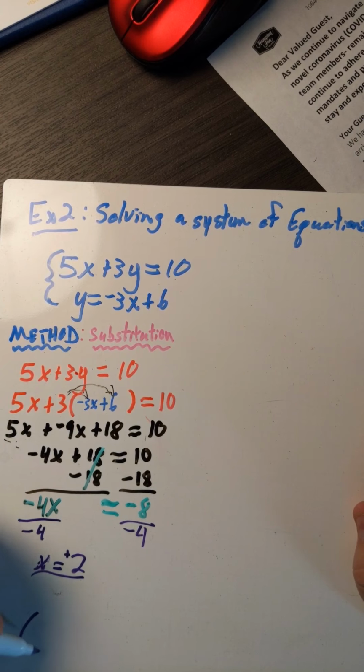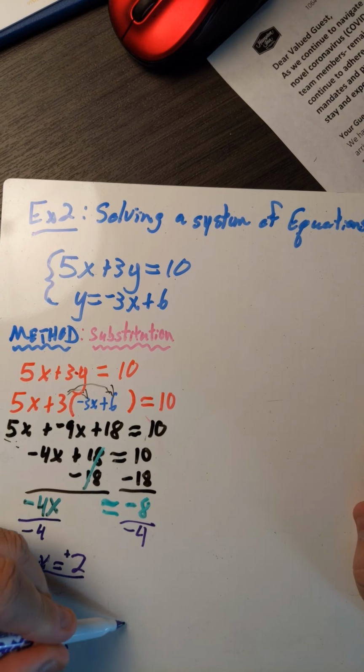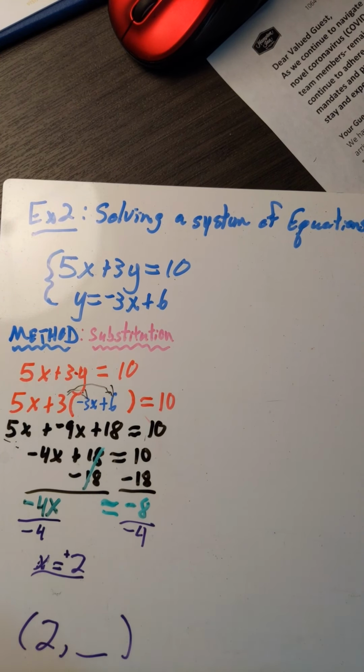Okay, so I'll put that right here. We get 2 as our x value. We still need our y value. So we substitute in our newfound value of x into one of these equations, and it doesn't matter which one you use. This one that's in y-intercept form is probably the easier one to use. I would probably say let's use that one. It looks like the least difficult to work with.